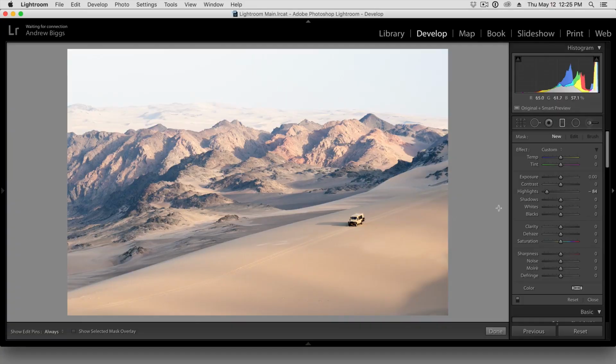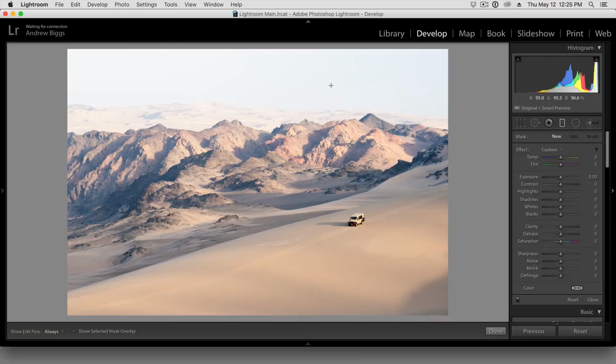For me, it's all about having an image not look over-processed, or where somebody can look and see exactly where I've done something. To me, it's all about slow, gradual work. So I'm going to click on the sky. You can hold down the Shift key to constrain and make the gradient exactly 90 degrees. So I'm going to take it from here down to just below these mountain ridges because it'll be very gradual.